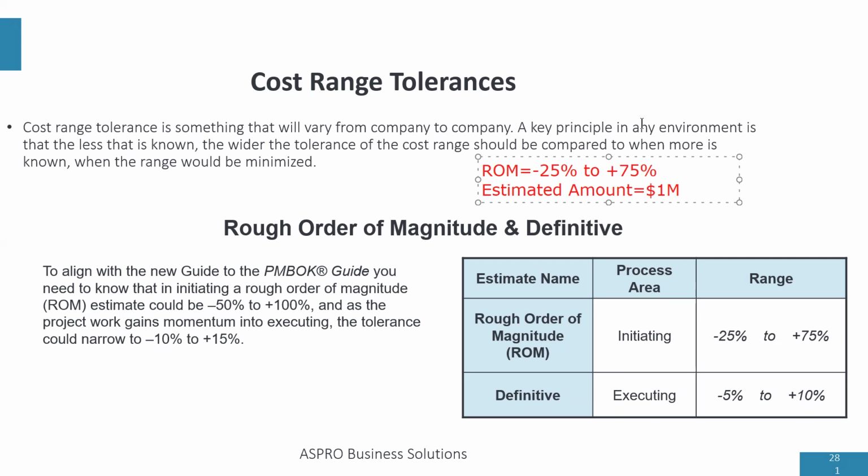So use rough order of magnitude. In fact, it's an intelligent way of communicating to the customer. So the customer says, so how much do you think this project will cost? Okay, I'll say it has a rough order of magnitude of $750,000 to 1.75 million. So you are just giving them a range, you're not giving them a fixed amount, which is good at that level because you just have to be careful. So when you're starting a project or you're creating a project charter, you can use rough order of magnitude.